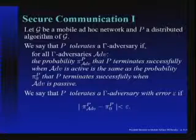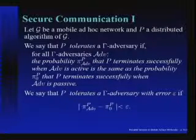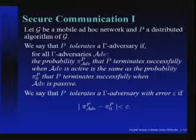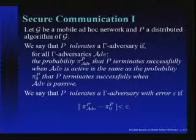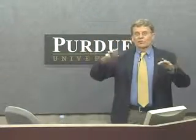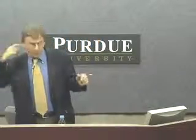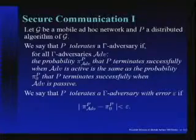If you think about P as a routing algorithm, it will be given as input the source, the destination, and the packet the source wants to send. Eventually that packet will travel to the destination, and the destination will send back an acknowledgement to the source. If everything happens, the source will be satisfied that the destination got the packet, and the protocol will terminate in a success state. If the source doesn't receive an acknowledgement that the destination received the message, then the protocol won't end in that success state.